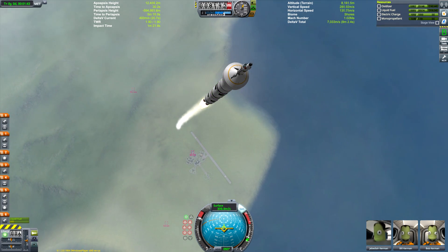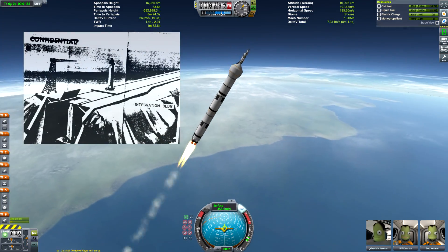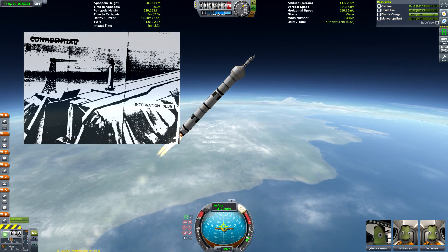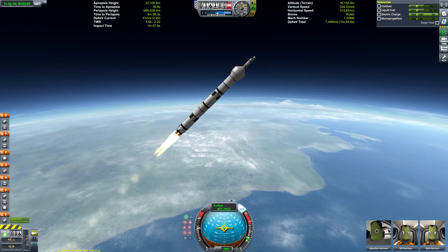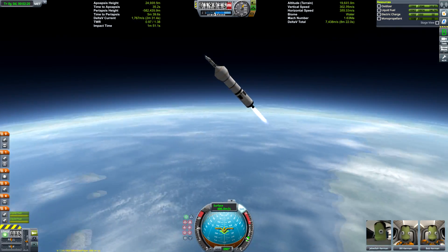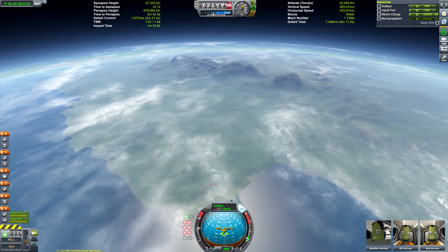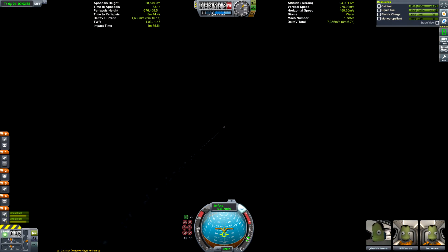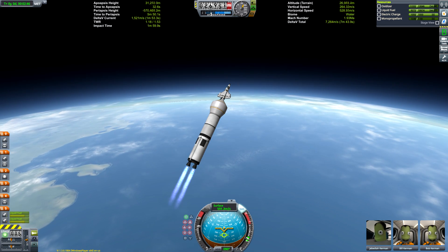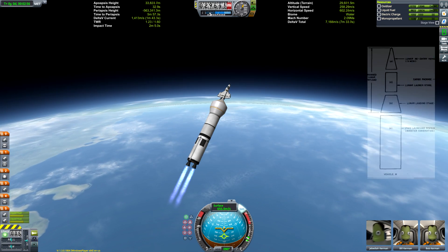Some of you may have noticed the space plane sitting at the top of this stack. I'm not actually sure if it would have been encased in a fairing, but some of the concept drawings show a space plane above the stack but not surrounded in aerodynamic fairings — that's why I've left it almost awkwardly sitting at the top of this big booster. It would have been a three-stage rocket that took this thing into low Earth orbit.